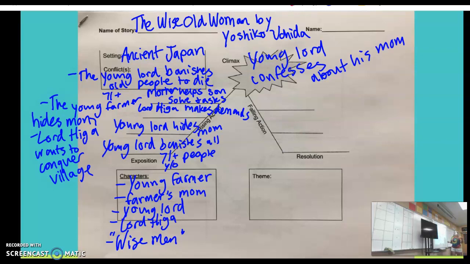And then the Lord finally realizes, oh, old people actually do have value. They're not just old and gross and can't work. We should actually see what they know. They actually have things to offer, even if it's not what we would normally expect someone who's like a member of society to do, right? So people still have value even if they can't perform certain tasks. So the young Lord realizes that.